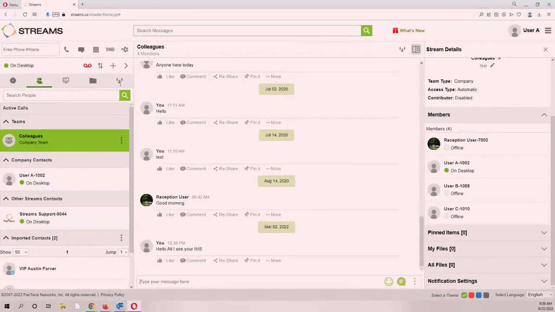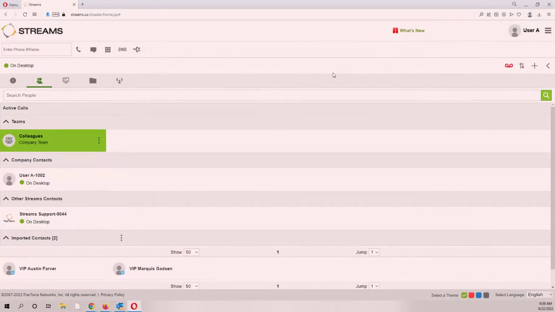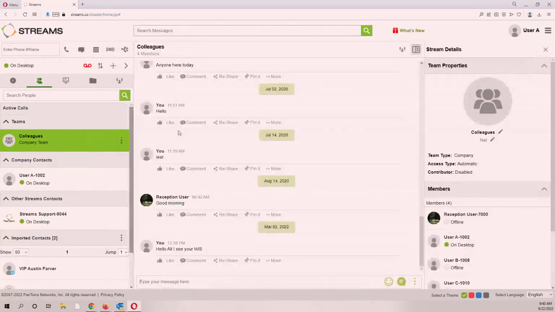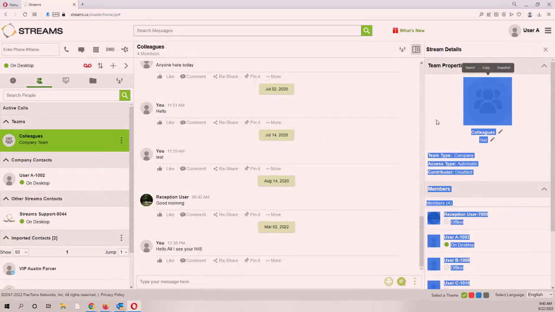See, I was hoping that when you collapse or expand that left-hand panel, once you start getting your company contacts, you'll see all of them listed across the board like a book from left to right, and then it'll have another row. I was hoping it would do the same thing with this colleagues team, but when you click on the colleagues, or any team for that matter, it brings this default menu back up.